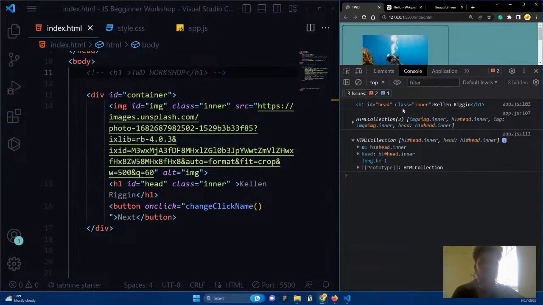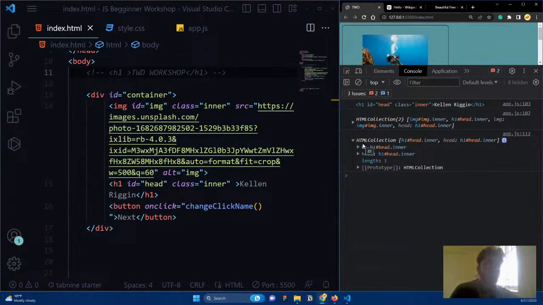But class selectors and tag selectors are going to return an HTML collection. And if I want to change anything with the help of a class, then I need to be more specific. You can see this 0, right? It is the one used to access the first element. So if you want to access the first element, then you need to use 0.